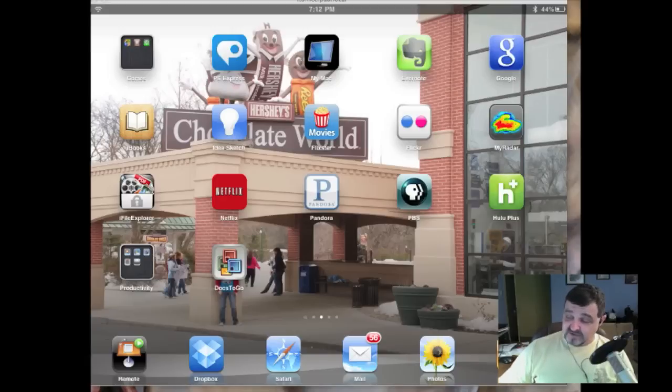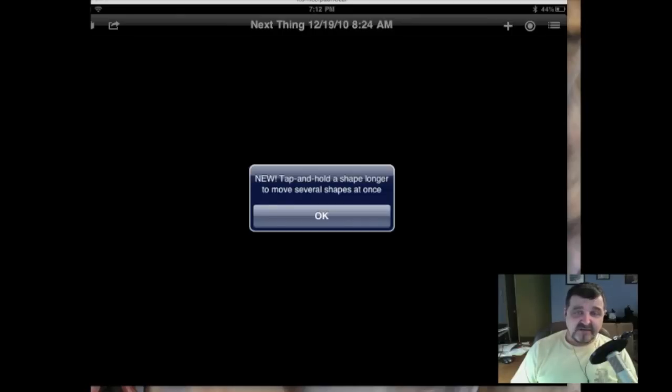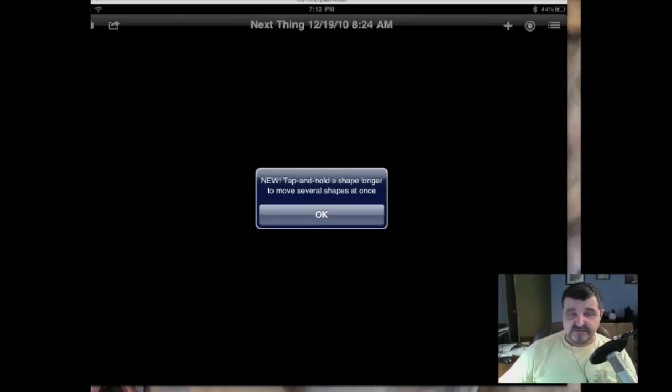Hey, the last one I wanted to show you here was a thing called Idea Sketch. So Idea Sketch, tap and hold. Okay. What Idea Sketch allows you to do, if it's going to come up here, apparently it's not going to come up on the screen.